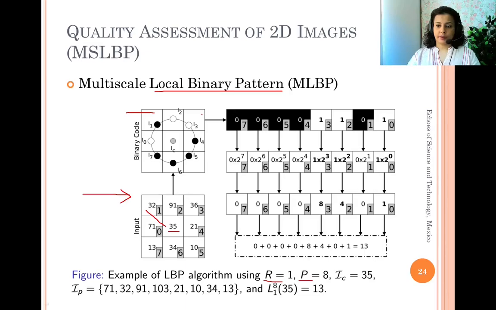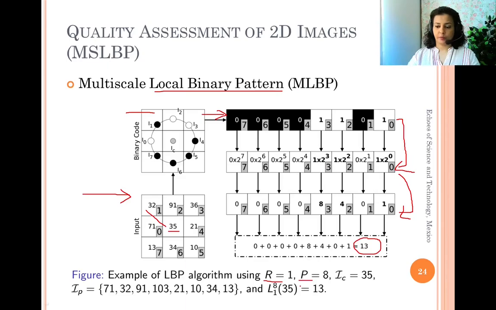Next, we organize this binary code in a vector format based on the position of each pixel output. Next, we convert this binary code into decimal format, and by summing up all the values that we obtained from decimal conversion, we get the output 13 that is used to represent the center pixel 35. This is the example of LBP, the foundation of MLBP.